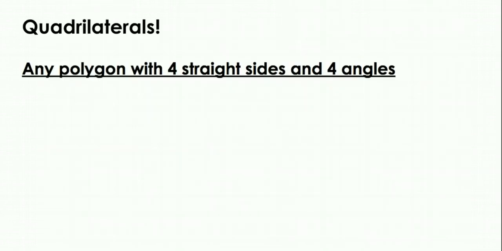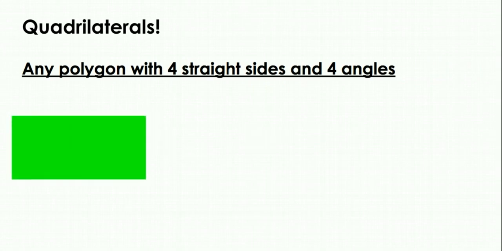Now I told you I'm going to talk about those special 4-sided shapes. They are all called quadrilaterals. Big mouthful of a word. Quadrilaterals. So try saying that at home. Quadrilaterals are any polygon with 4 straight sides and 4 angles or vertices. So I'm going to show you the differences between all the different quadrilaterals. Think about quadrilaterals as the big term. All of these things can be called quadrilaterals. However, they also have their own special name.